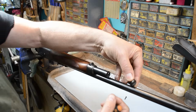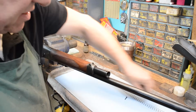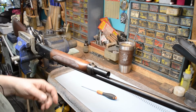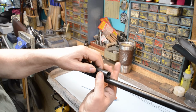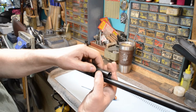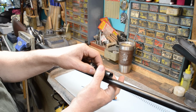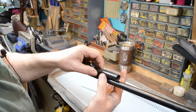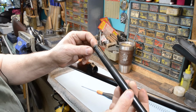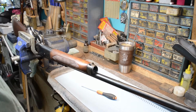As we bring that, we don't want this to be ejected. Okay, that gives us the magazine spring, the follower. The magazine tube on a 71 is screwed in, so this has to be unscrewed. And you can see it slowly advancing. If you have a problem unscrewing this, you just get a piece of metal that's about the inside diameter, put it in, grab it in a vise and turn it, but you got to support the tube from the inside. So now the mag tube comes out and you can see the threads here. Now this gun's just been conserved, converted, and lubricated, so this thing should just kind of come apart.